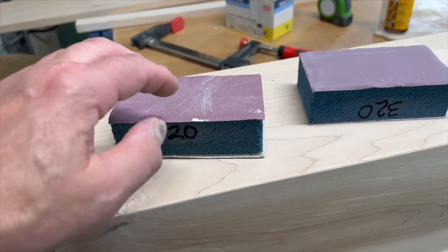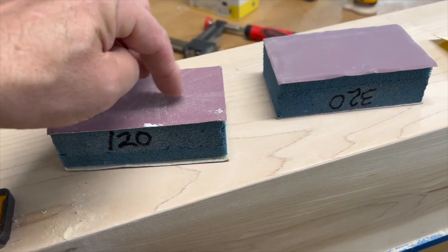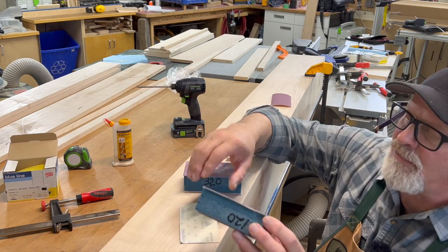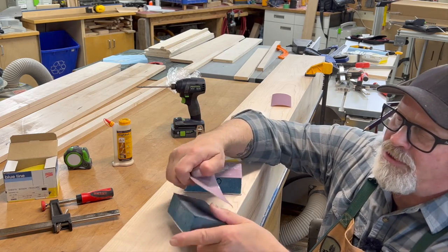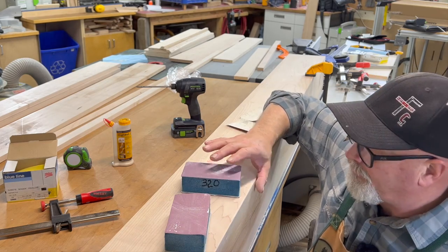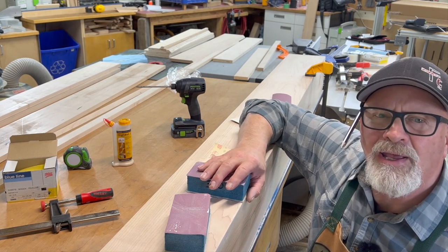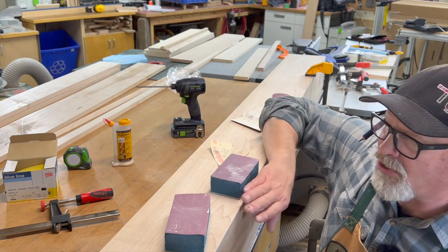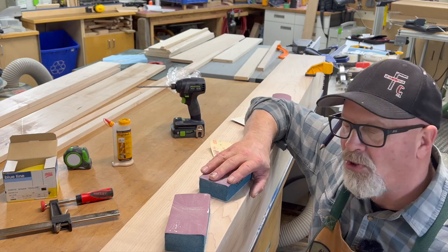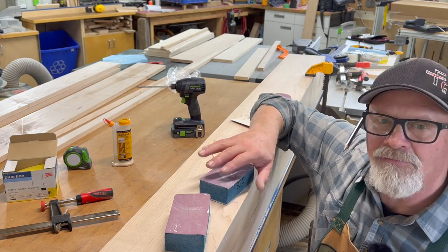One side is fairly stiff and this side here is fairly soft, which is really good for round edges on railings and those kinds of things. But what I like about these hand sanding pads, you always get a better quality job when you do it by hand, especially on a curve like this or a corner, because it's so easy with a rotary machine sander to take off too much.